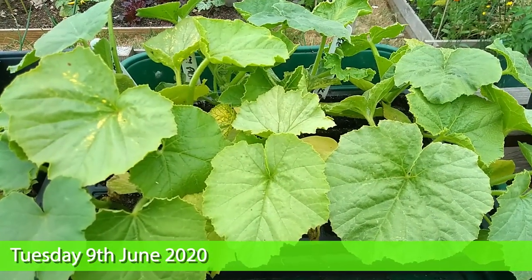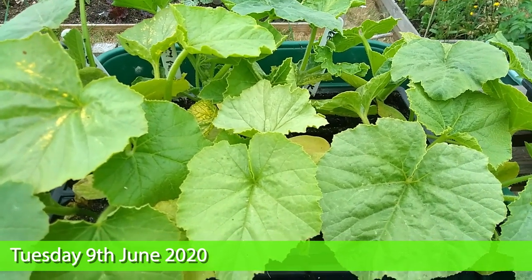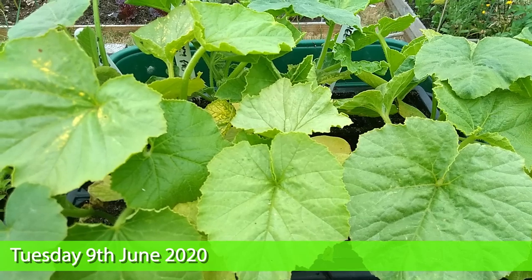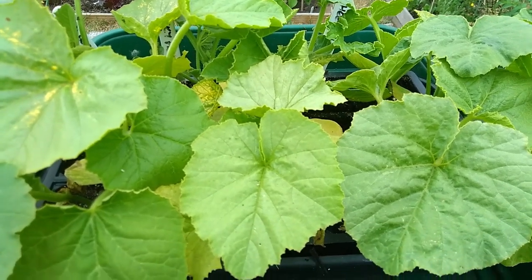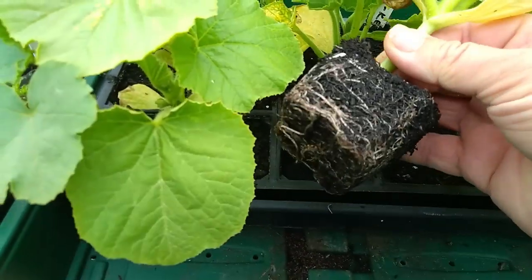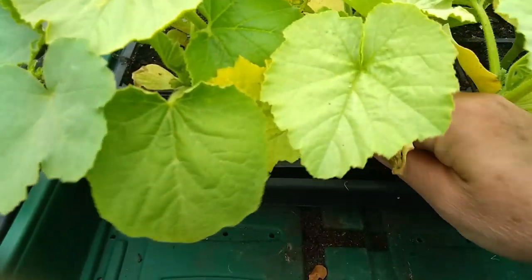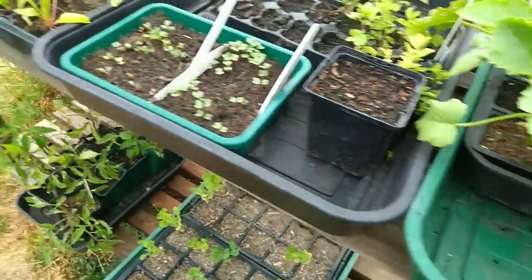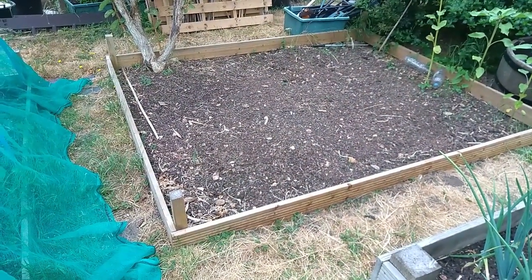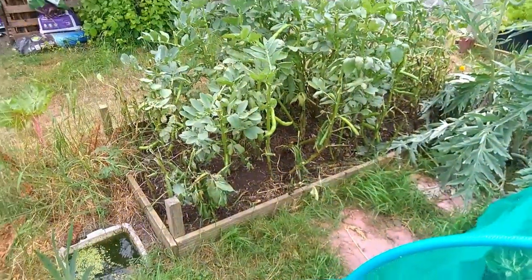Good day. These are our cheeky prints. There are 4 from Kelly and 6 from our own save seed, and they are going to be going in today. They've got sort of pretty decent roots. Look at that again. Nice roots on there. And they are going to be going in. Our own save seed is going in there. And Kelly's is going in here.